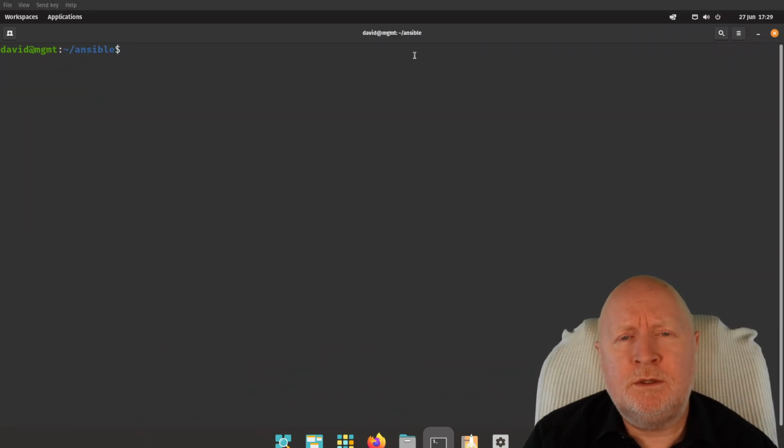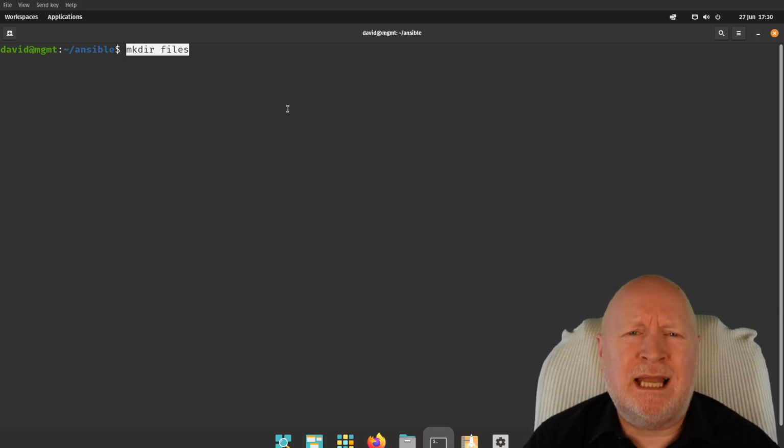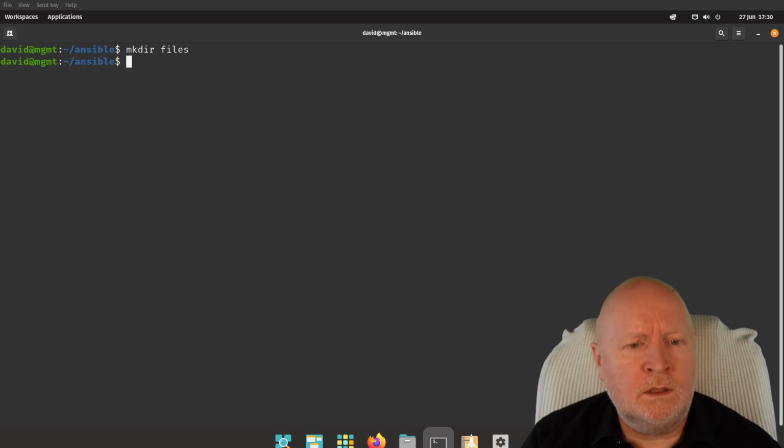Now, if you're the only person who's going to be using Ansible, then you could just run it with your own user account. But when you've got lots of users, or in my case, I want to set up full automation, then you really need a dedicated user account for Ansible. Because we want to use SSH key authentication, and I'm going to have to create some SSH keys for it as well. So first thing I'm going to do is create a folder. I'm going to call this files, and the reason being is that we're going to tell Ansible about these files and it's going to look for them in a folder called files. I'm then going to switch to that folder and then we're going to run the ssh-keygen command so that we can create our key pair.